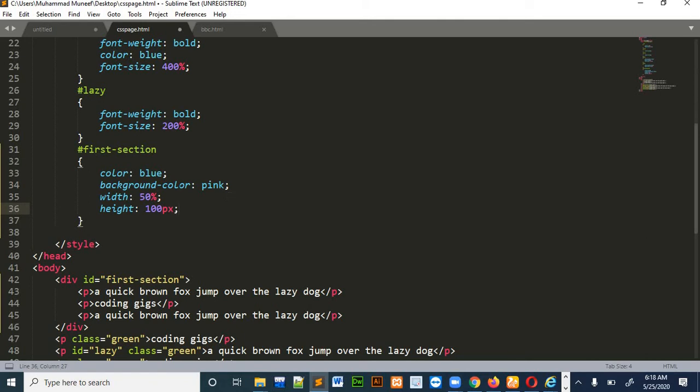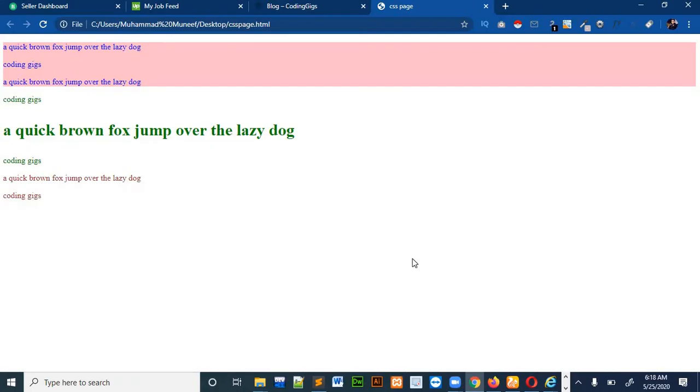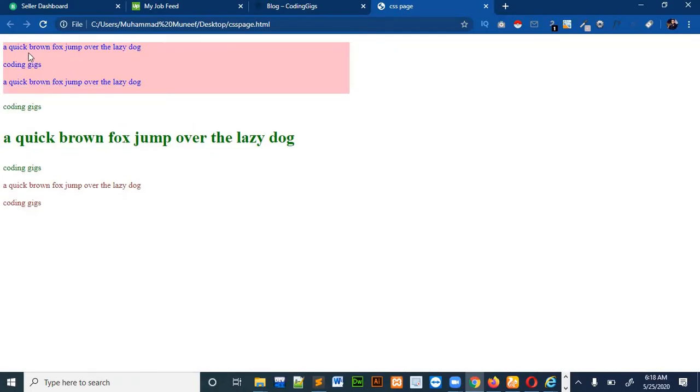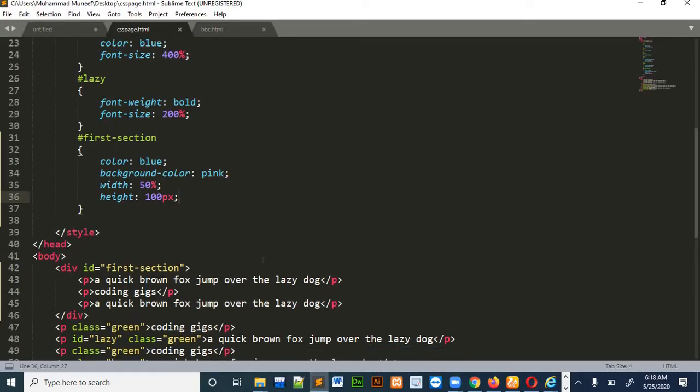So we can change the height and width in pixels also. It's on our requirement. So you can see that our div's height and width have changed. So this is how we make sections using div in our pages.